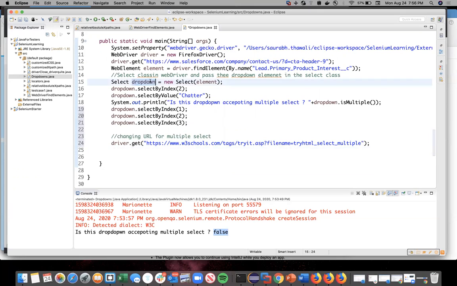I can't use this because this drop down element contains a value for another drop down from a previous website. Either I can override it or I can replace it. You're getting my point? So if, just to give you an example, I copy this and paste it here, it's going to throw me an error because we have already defined it. So here I'm just overriding it.